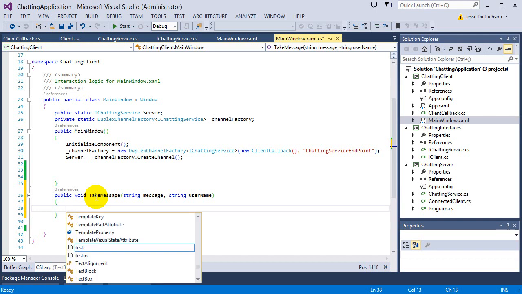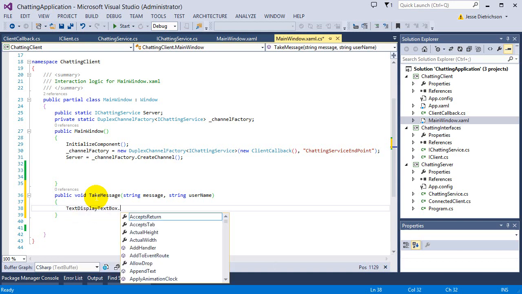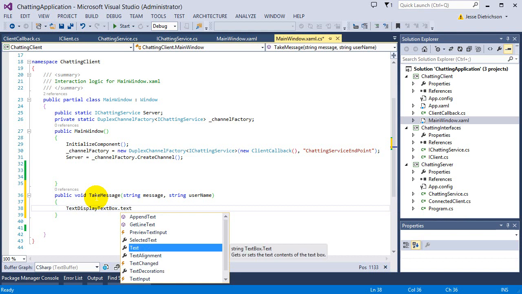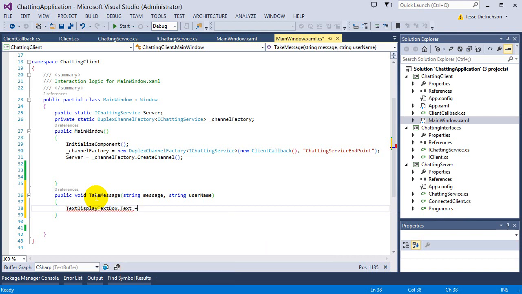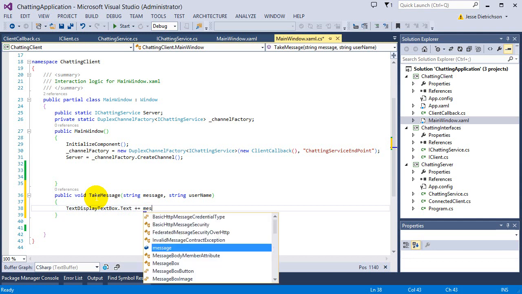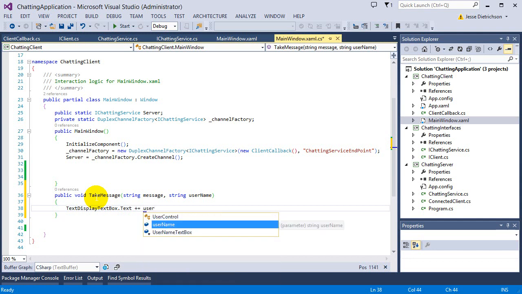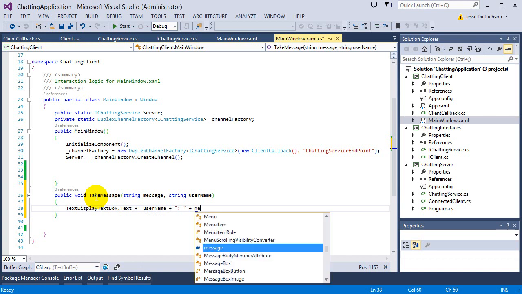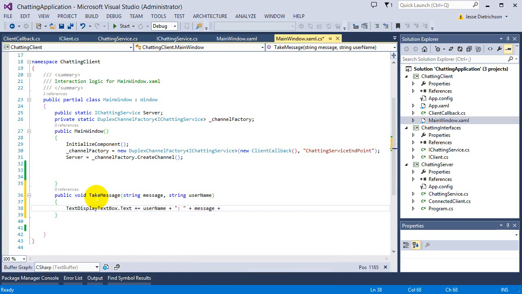So it's going to be text display text box dot text. I'm going to add to the text the username plus a colon and space plus the message, followed by a \n. I don't know what this will look like. I might have to change this, but we'll see what it looks like first.